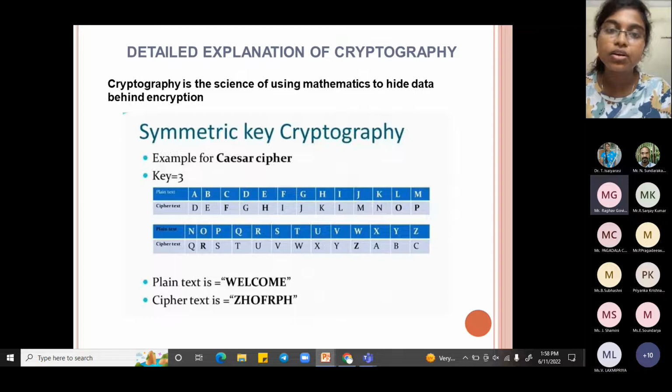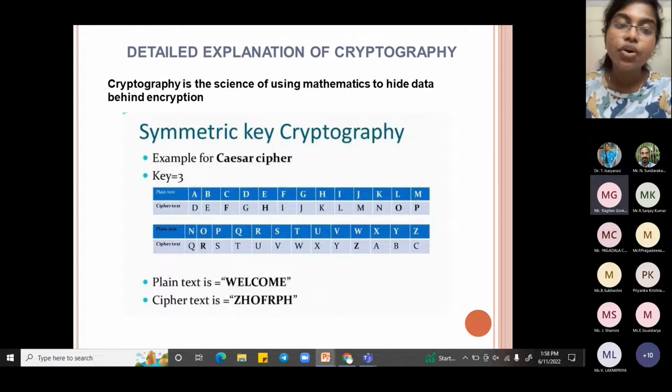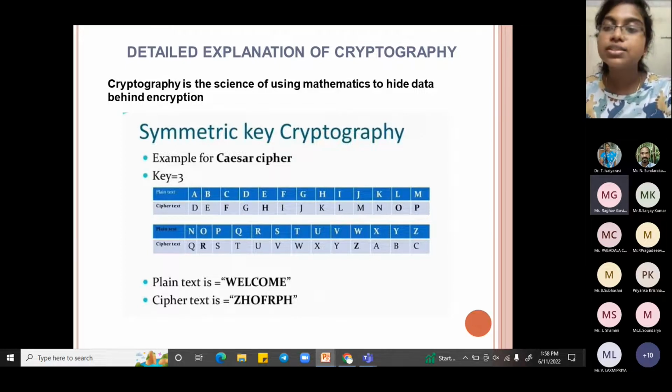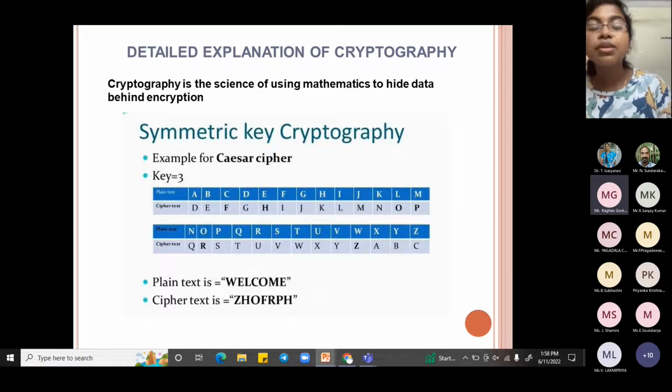One of the techniques of cryptography is symmetric key cryptography, where we are given a basic key. For example, we are given a key which is 3, and they ordered all the alphabet: for A they assigned D, which is 3 letters away from A, and for B they assigned E, which is 3 letters away from B. So that is how the key is given. The key is a constant value given for all those letters. If I have to convert the word welcome into a ciphertext, I will copy it from the above example. That is how symmetric key cryptography works. Then Samran will explain the next type.